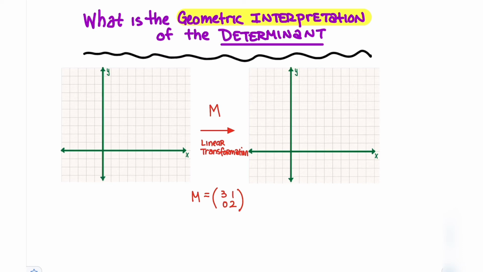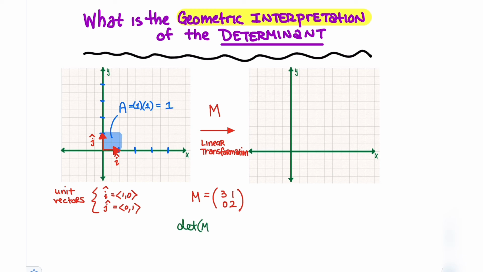So next up is, what is the geometric interpretation of this determinant? We've been using it to solve equations, but what does it mean? And we can best understand this in the realm of vectors. So here on the left-hand side, I'm building two unit vectors, vectors of length 1 along the x and y axis. And these are just arrows pointing from the center to the points (1, 0) and (0, 1).